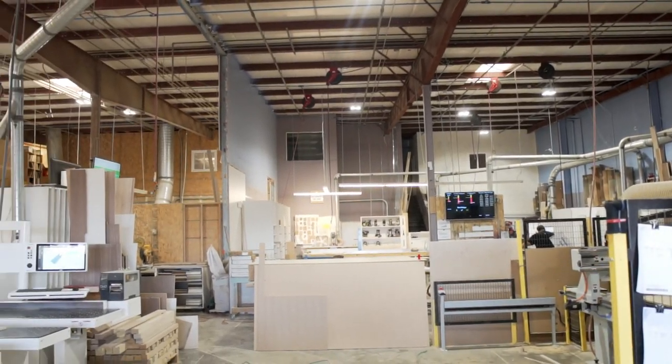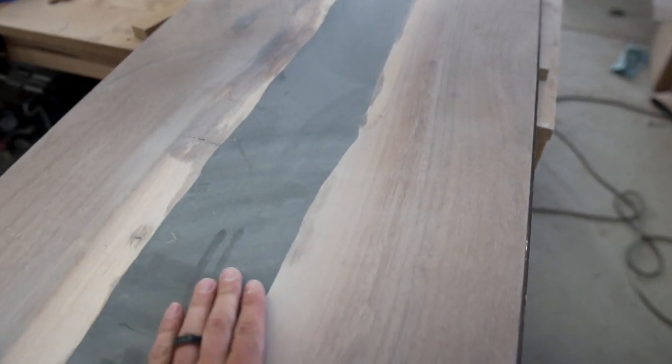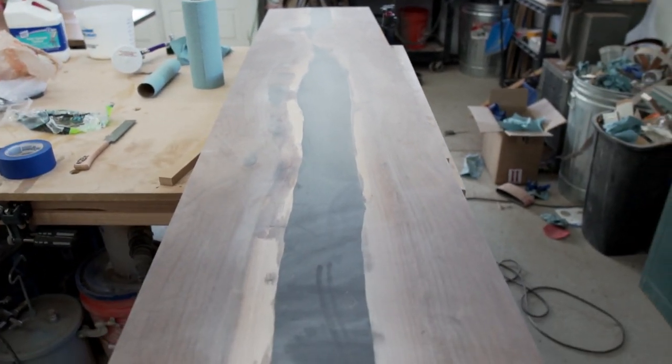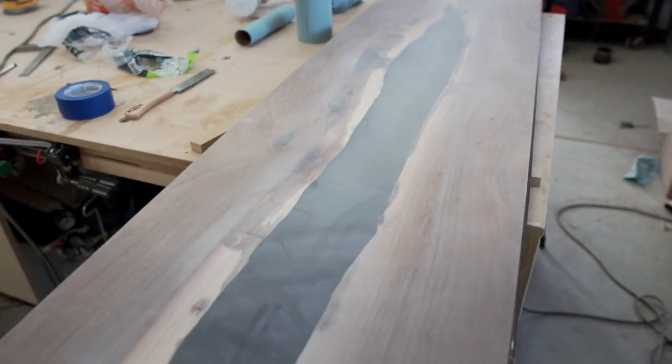Hey, good morning everyone, it's Friday. So I had to get up a little bit early this morning because I gotta head to my buddy's cabinet shop. He actually owns a really awesome machine. It's a wide belt planer. That way I can take this epoxy river slab table, whatever you wanna call it, and run it through that. Just because when I'm sanding the epoxy, the wood around the epoxy is a little bit softer and it tends to make divots in the wood rather than sanding it all even. So if I can get it through that wide belt sander, it just makes life a whole lot easier. So this is the table I'm talking about. We're gonna load it up in the back of the truck right now and make our trip over there. It's about a half hour away. And then after that, I gotta head in to the day job. So yep, we'll go ahead and get this loaded up now.